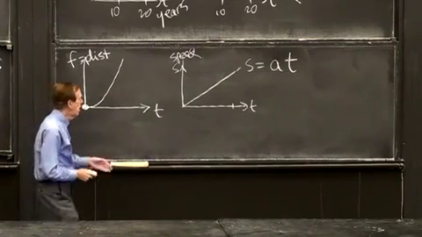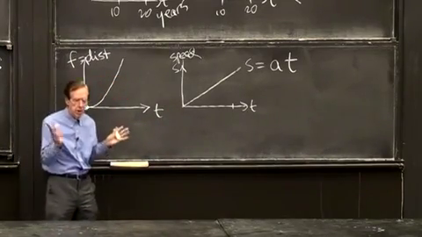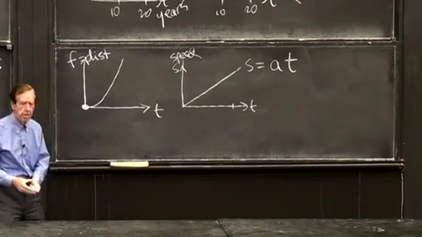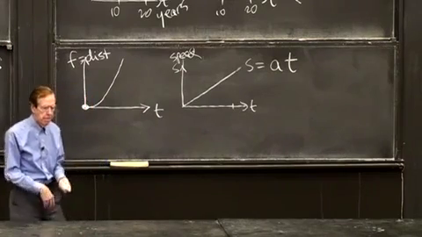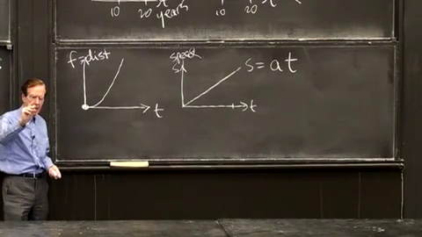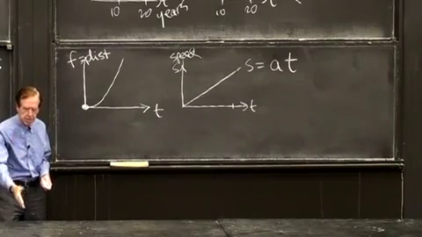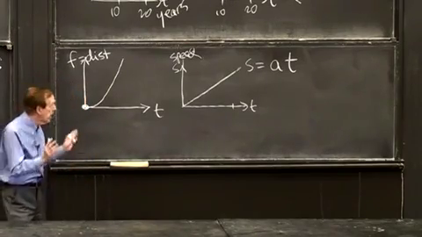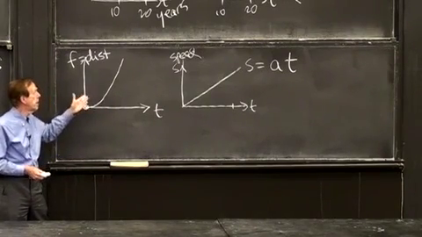Okay. Now, let's think where this would actually happen. If we were leaning over the Tower of Pisa, like Galileo, and dropped something, we drop it at the beginning, it has no speed, but of course instantly it picks up speed. The A would have something to do with the gravitational constant for the Earth. And what would be the distance?